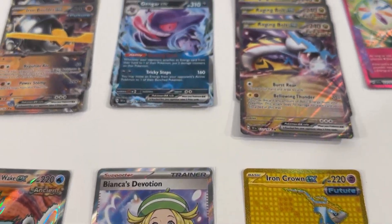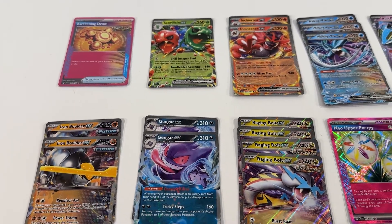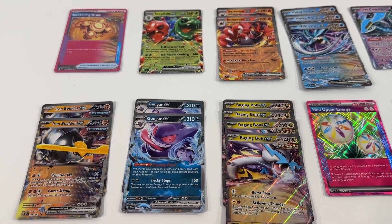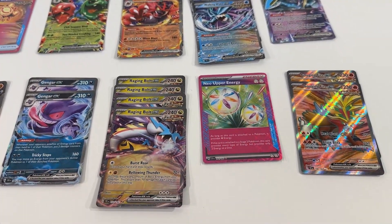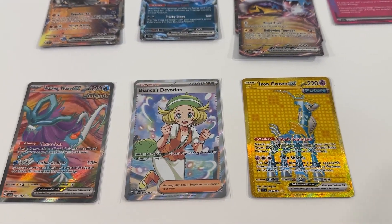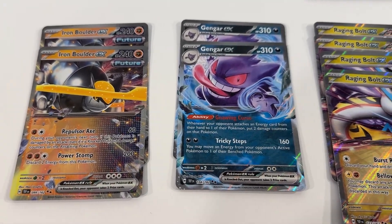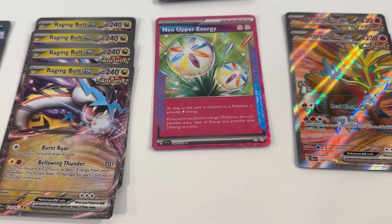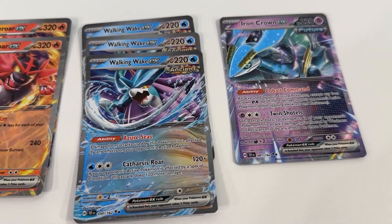Really happy overall with the cards we managed to get here. It's always a bit hit or miss what you're going to pick up when you get single cards like this. You never know how long something's going to be available, or where the price might go for a particular card over time, as it may become popular in the competitive deck scene. So just happy to pick up a variety of different cards that I think will be useful and nice to have in our collection.